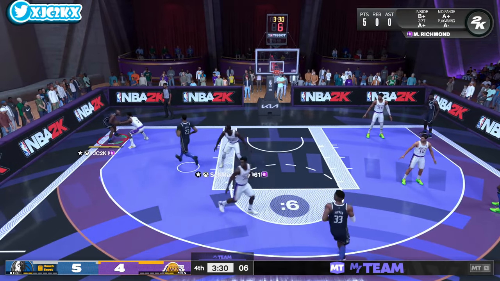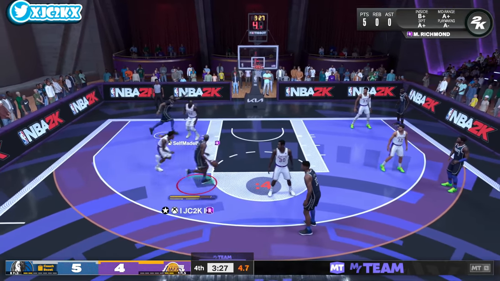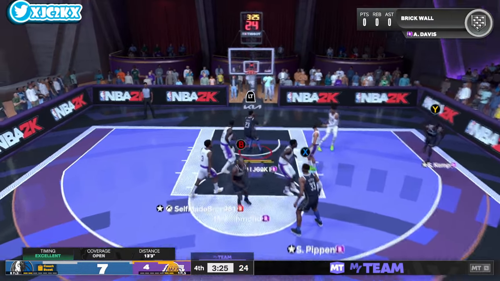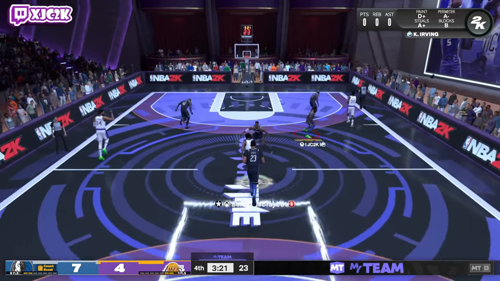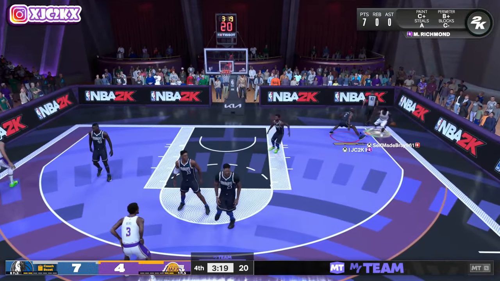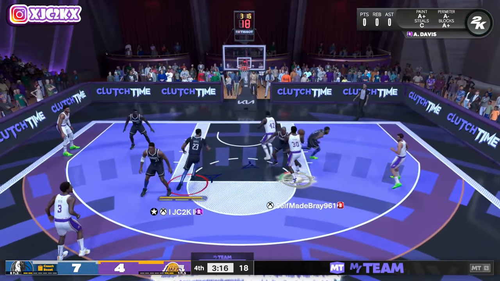Bradley Beal is now guarding me, which is the defensive matchup that I would prefer. We're going to shoot the pull-up mid-range. That's not an easy shot, but he knocks it down. Money Mitch knocking down tough shots right now. A couple of mid-ranges that he's knocked down that haven't been super easy shots, and then he's got a couple free throws going on as well. See what he does defensively here, moving against ML Carr.